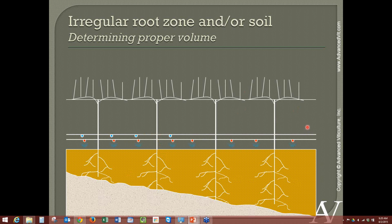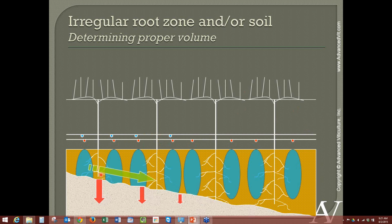Typically what people will do is shoot for the middle ground here, sort of around here. I'll irrigate this much. That means this area here won't have enough water, while this area here is getting more than it can handle. And this area here is getting enough water. That's fine. But what happens over here on the left is, if you irrigate more than the water holding capacity of that soil, you're going to lose either water below the root system or you're going to have some other way of losing water. It could be runoff, could be other kind of redistribution down a hill. Whatever the case is, you're losing water on this side, and you're maintaining the water on this side.